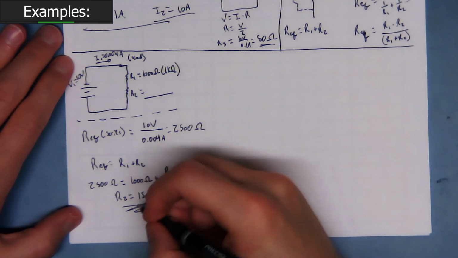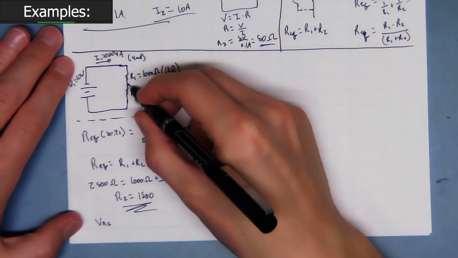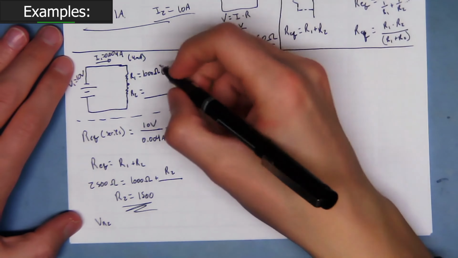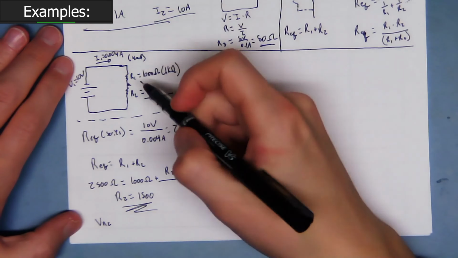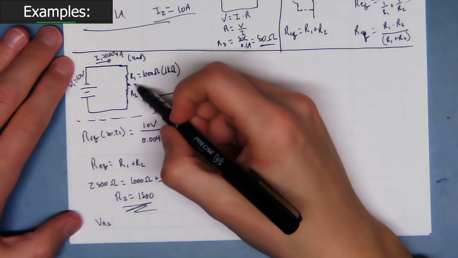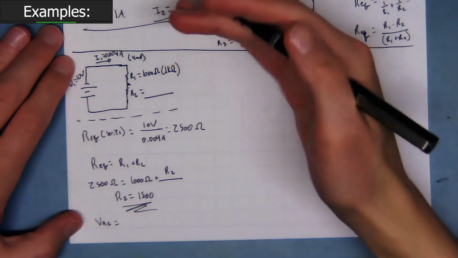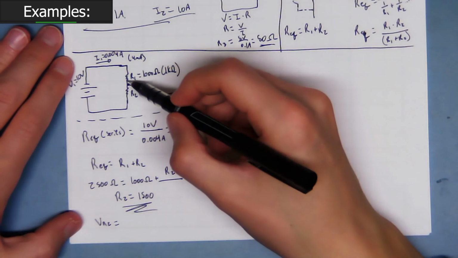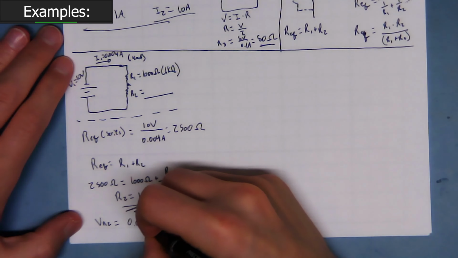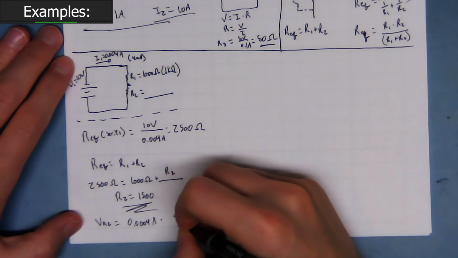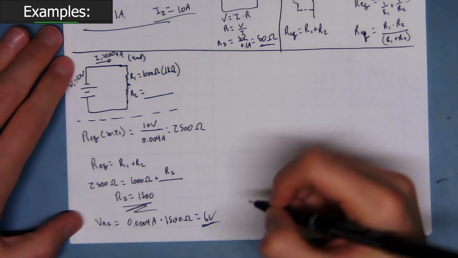And, just for fun, what's the voltage at this node? This is fundamentally voltage division, right? We're going to need to talk about this at some point in the future, or at least allude to it, but voltage division is basically just what is the voltage at that node. Okay, well, we know how much current's flowing through it, right? We know there's 0.004 amps, 4 milliamps flowing through. Okay. And we know that it's 1500 ohms. There you go. 6 volts.